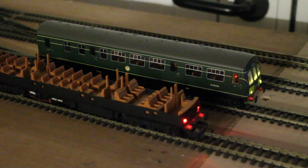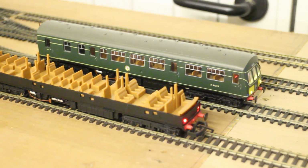So the next thing I'm going to do is get the lighting fitted in the top of the car. Oh, it's going out of focus. I'll just turn the light back on. I'm going to get the lighting fitted in the roof of this unit, and then I'll get the lid back on and we can have a look at it all in one piece.